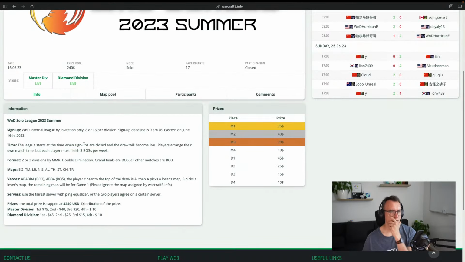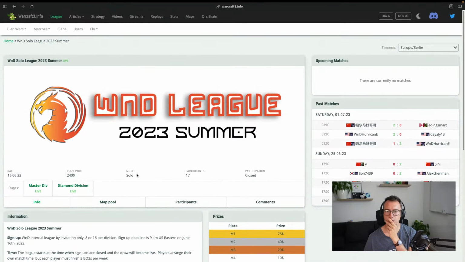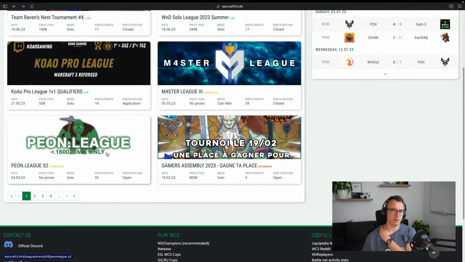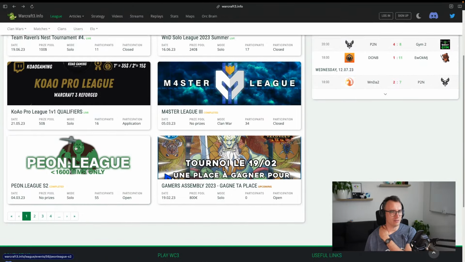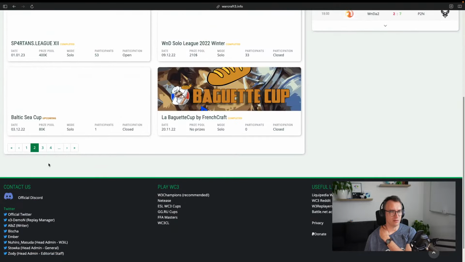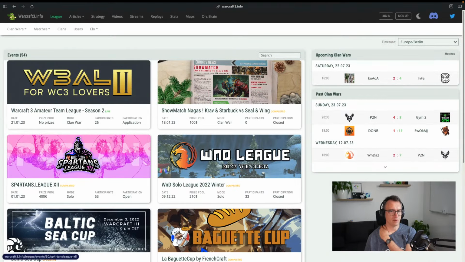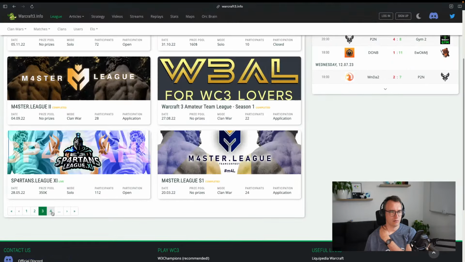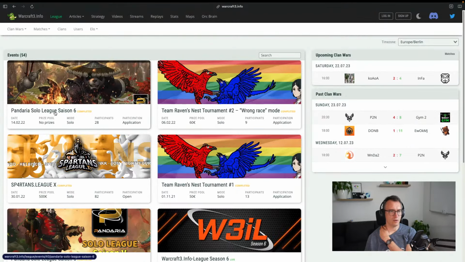Do they see a difference about that? 8 to 16 divisions, the league starts, total prize money up. No, this is just 1 day. So for them, a league is 1 day. For me, a league is like multiple weeks in the worst case, with pooling and things like that. Maybe Creep Camp is really a special thing there. Usually 1 day.